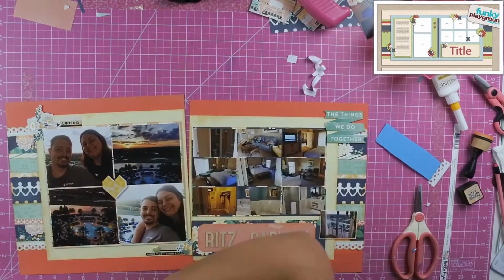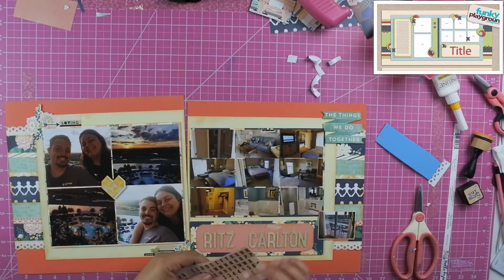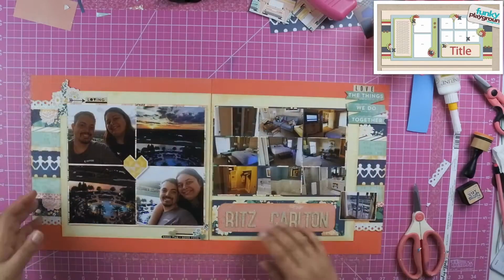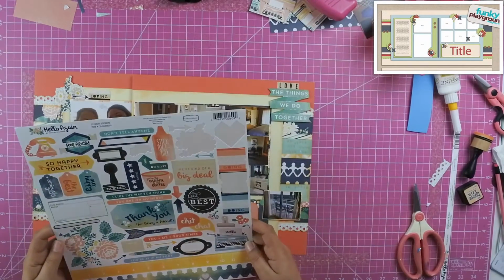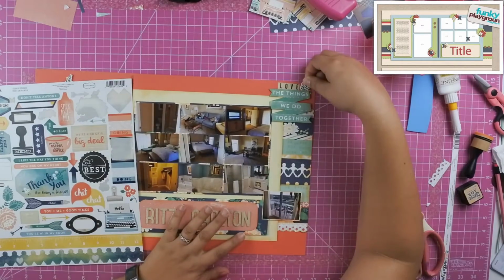Then I use some fun foam to pop up the things we do, and these word stickers that say love. So my title is going to be Love the Things We Do Together. And I'm going to add just a little floral up there, as well as one more heart to that cluster.